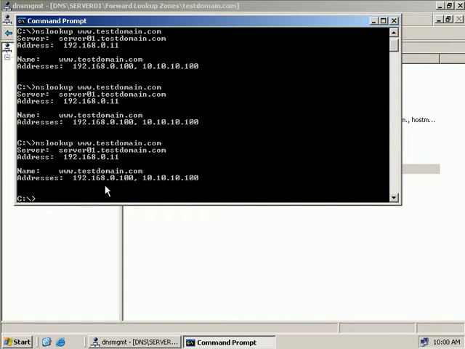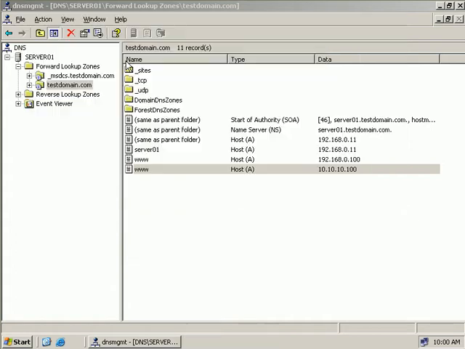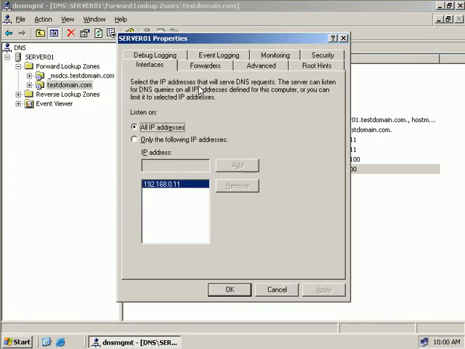And that's because our DNS server is on this subnet and it prioritizes the local host as being the first host returned in a query. So there you can see Netmask ordering in action. Okay, we'll go back again into the properties of our DNS server and click on the Advanced tab.